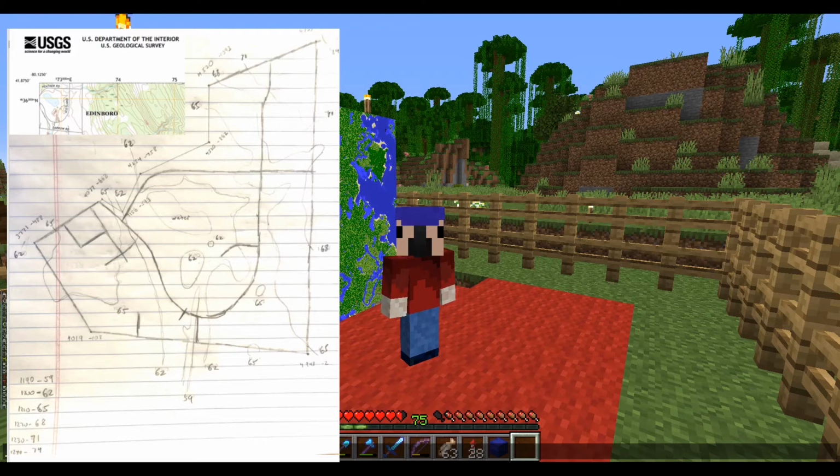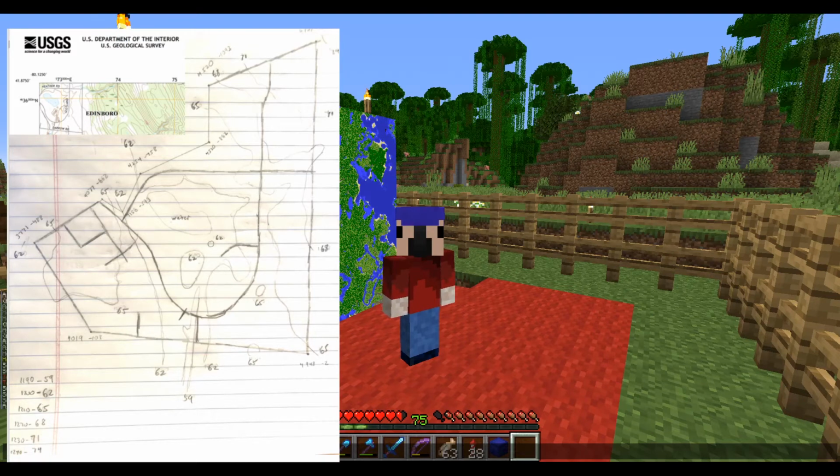Now, we are actually building this campus in meters. The idea is that one block is equivalent to 1 meter. So I took those measurements in feet and converted them into meters, roughly.